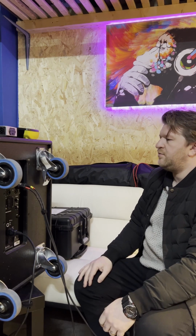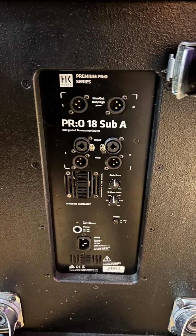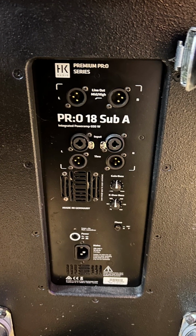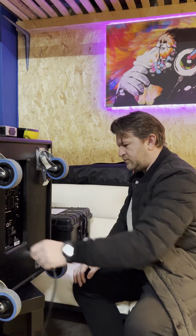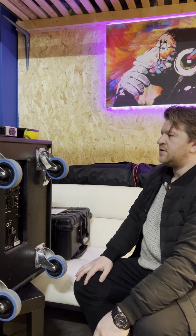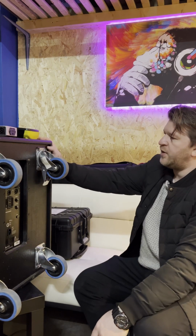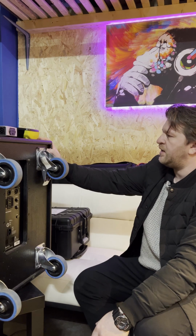It means that we are going to have to say goodbye to this one. This is the HK Audio Premium Pro Series 18 sub. It's been a great system, but unfortunately, it's given up the ghost. HK Audio, you've been brilliant. Thanks very much for all your work. You've been pushed hard.